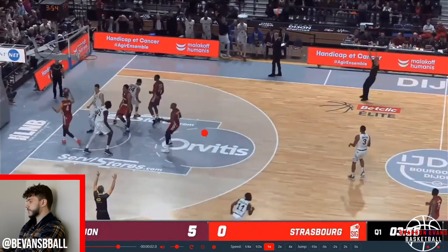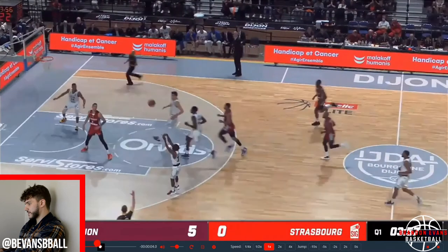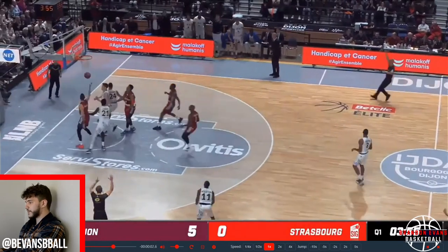Nice transition three — transition threes are a great shot, especially in this situation. That's a good gamble to take. Yes, the percentage is lower, but you've got three people — four if he crashes — versus one or two to get that rebound. That's a good gamble. Whereas if two guys were back and three were there, I'm not sure I'd take that gamble — I'd probably just try to get a foul call or get the layup. But that's a calculated gamble to take.